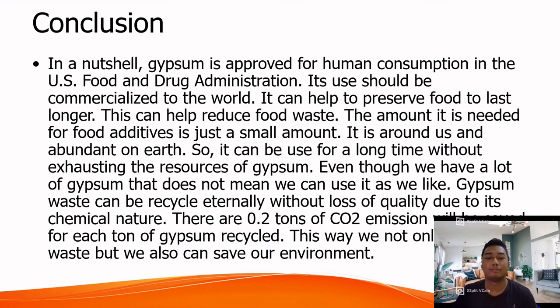It is around us and abundant on earth, so it can be used for a long time without exhausting the resource of gypsum. Even though we have a lot of gypsum, that does not mean we can use it as we like. Gypsum waste can be recycled eternally without loss of quality due to its chemical nature. There are 0.2 tons of CO2 emissions saved for each ton of gypsum recycled. This way we not only reduce waste but we also can save our environment.